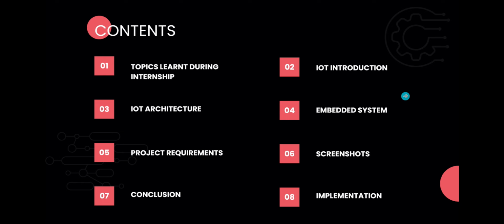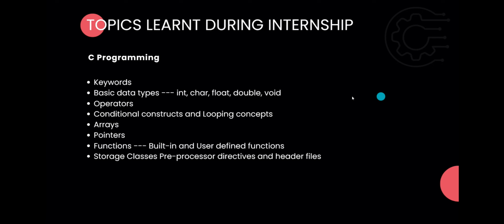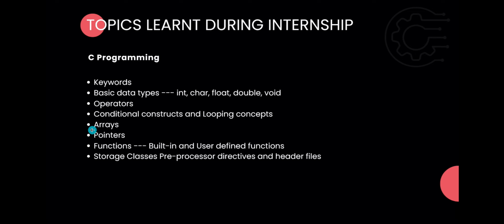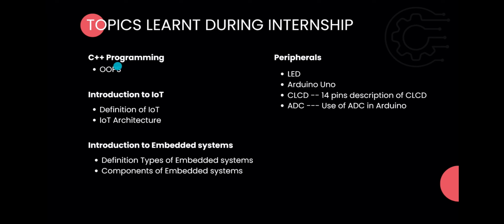So, moving ahead to the content which I have covered in this project. After that, the topics which we learned during this internship. Basically, we have learned C programming, the basics of C programming like keywords, basic data types, operators, condition constructs, and looping concepts, arrays, pointers, functions, etc. Moving ahead, C++ programming, in which we learned about OOPS.